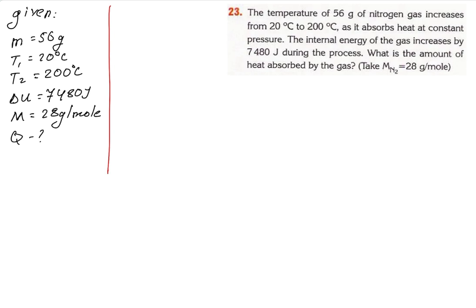Here we need to apply the first law of thermodynamics, which is Q equal to delta U plus work done by the system. Delta U is given. I can replace work done by the system by pressure times delta V, because it says pressure is constant. But the volume change delta V is not given, but instead of it, the change in temperature is given.